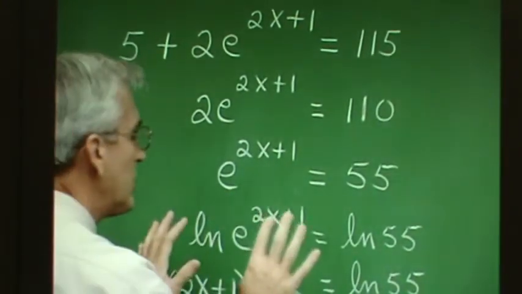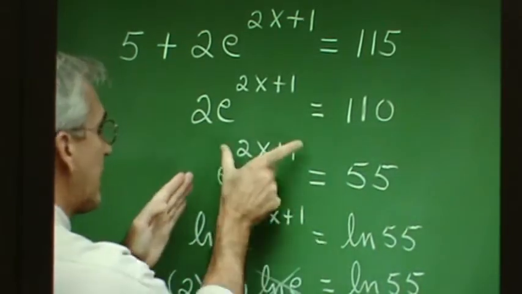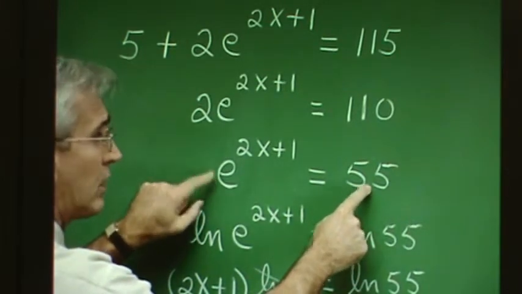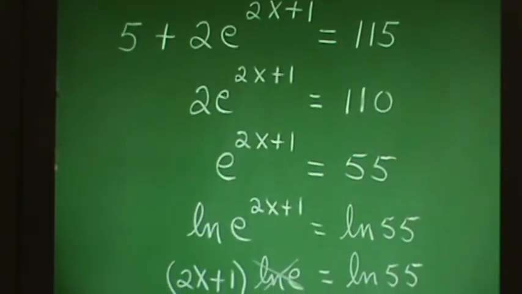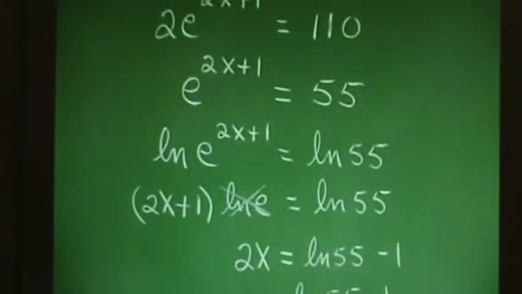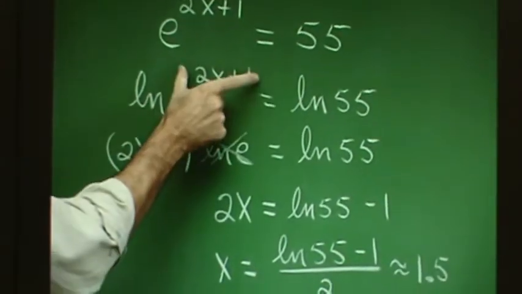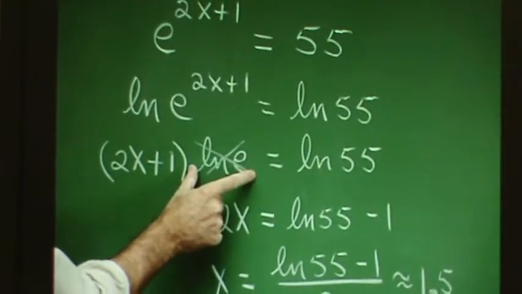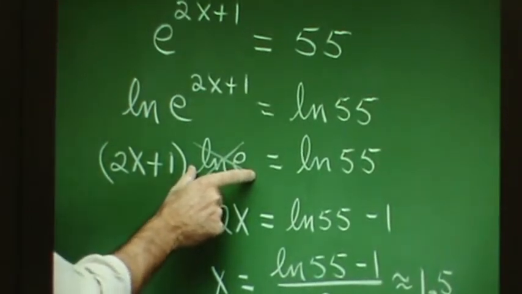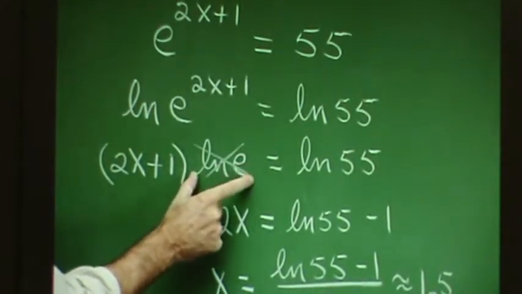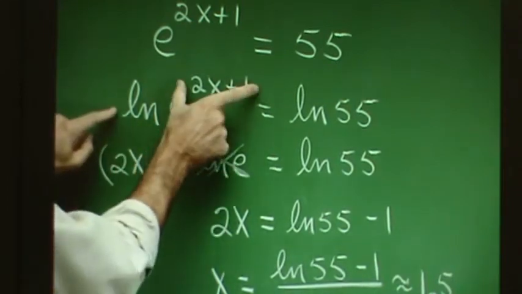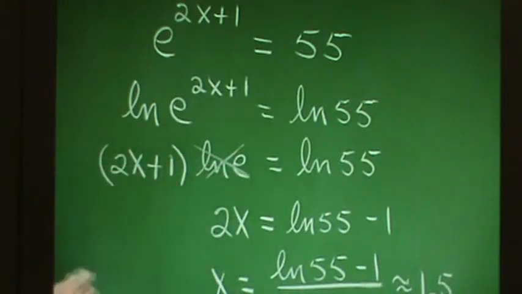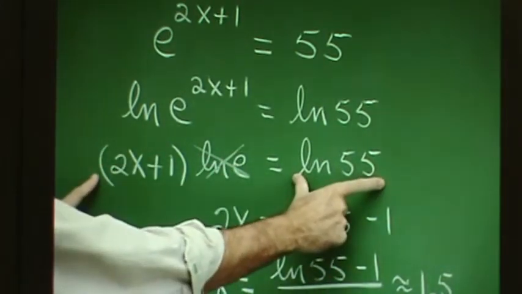Now we're ready to make some decisions about how to attack this problem and get into the exponential world. It isn't reasonable to think that we can make the bases look alike here, so we'll apply logarithm on both sides. We're applying natural log because of this base e. So ln on both sides will give us the 2x plus 1 as the coefficient of ln e. Ln e goes out right quick. With a little bit of experience in problems like this, we're not even going to write this ln e. As soon as this becomes the coefficient, that rascal goes out, so why even write it here? It's just unnecessary. At any rate, we have 2x plus 1 equals ln 55.